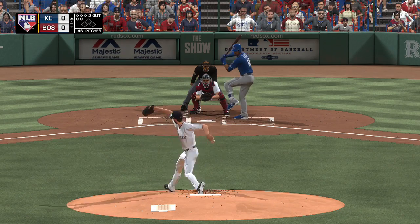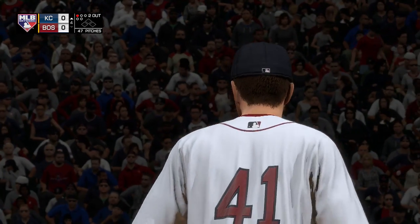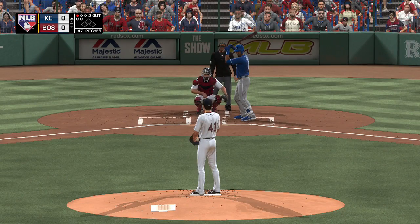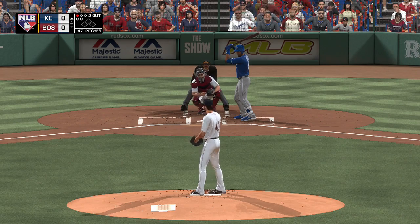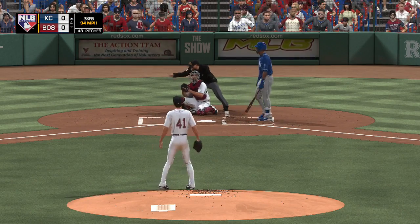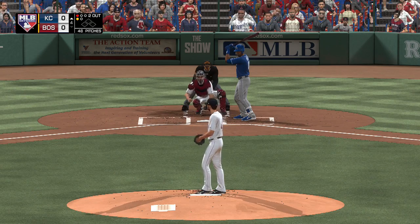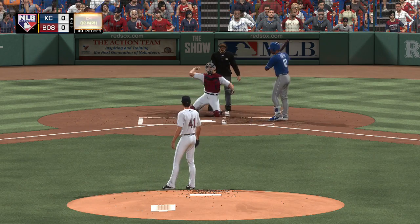First offering on its way. The fastball here as he'll take a look at ball 1. 1-0. That's that controversial pitch right there. It's in the zone, should be called a strike by the book, but it's not a strike in baseball, not in the big leagues anyway. The 1-0 delivery. Takes a look at one catching the outside corner. Here's the 1-1 delivery. And the changeup is way low that time.